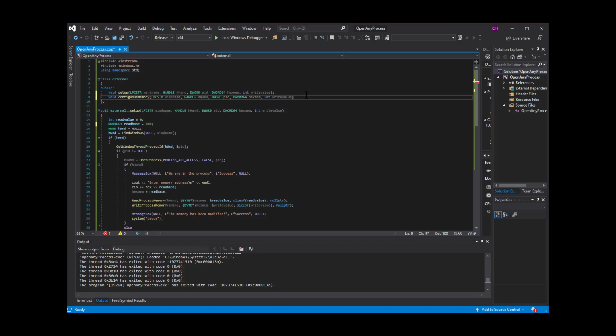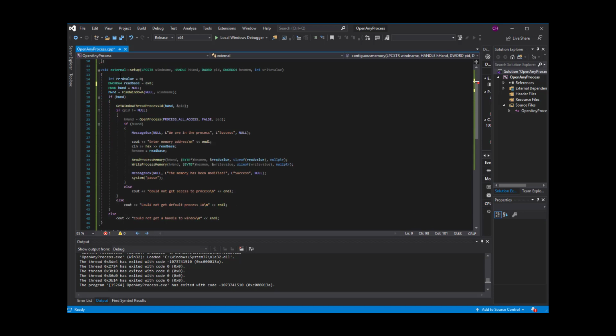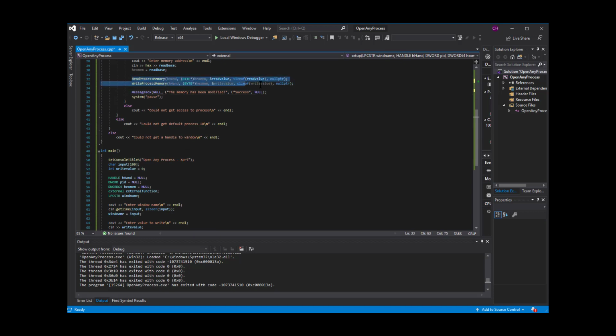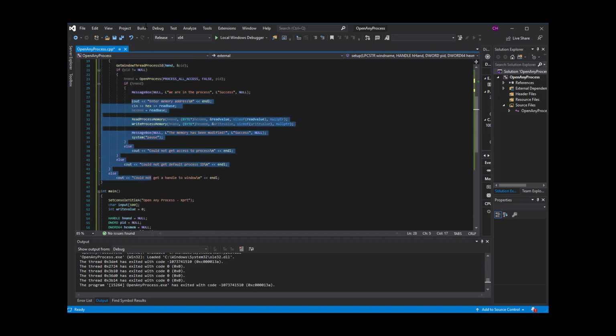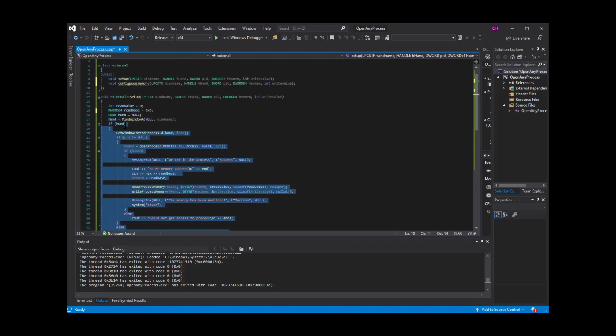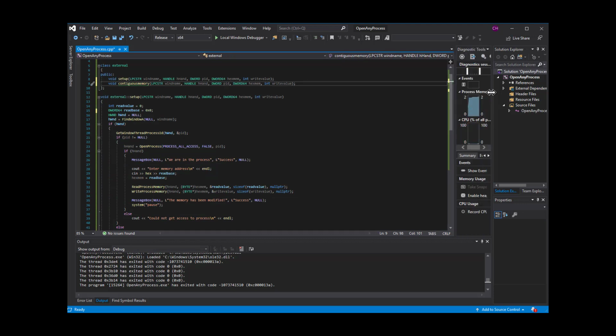So since these are class functions, once this code is over, this handle and this handle right here, handle to the window, handle to the process, they automatically get closed out. Once we have read, this whole code here is gone, is no longer working. So basically what this means, you're gonna have to do this again. So if we just grab this code here, this won't affect us memory wise. I'll show you why once I run the debugger. We'll literally only be capping out at like 3 megabytes at most.